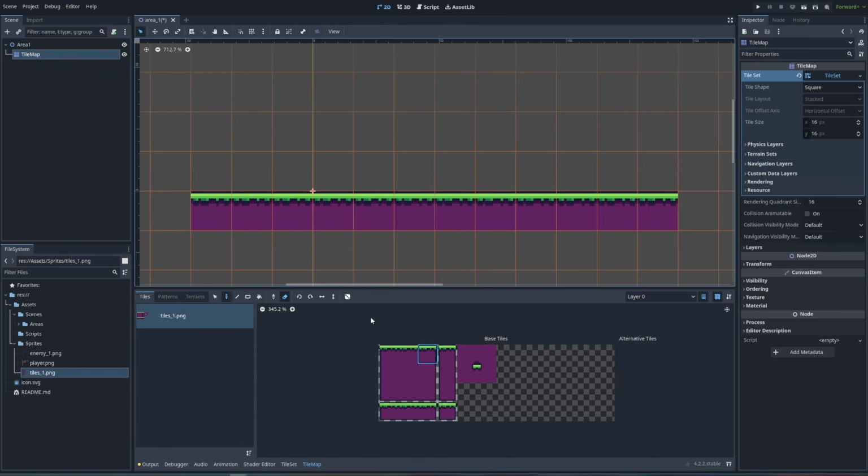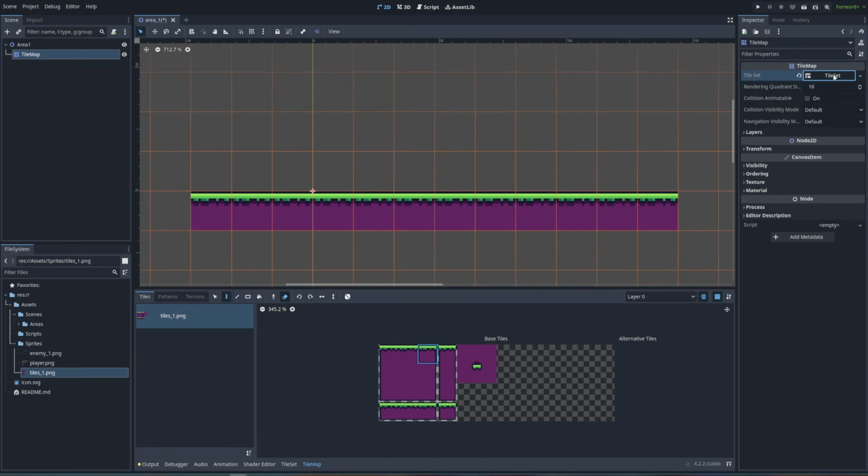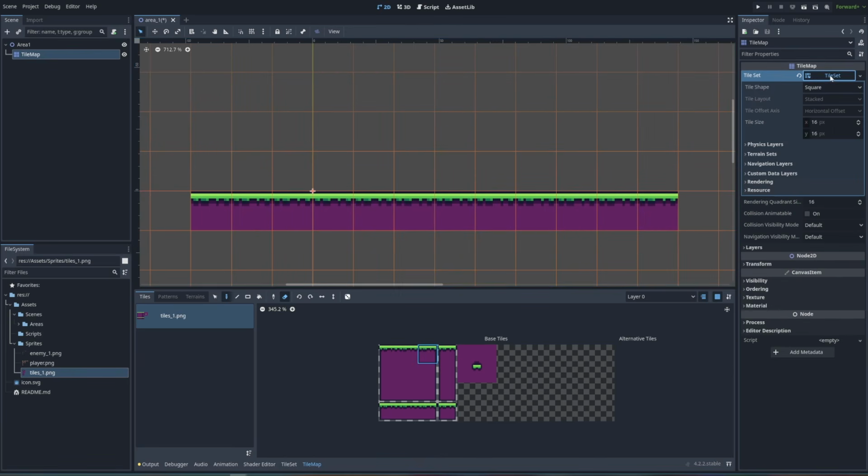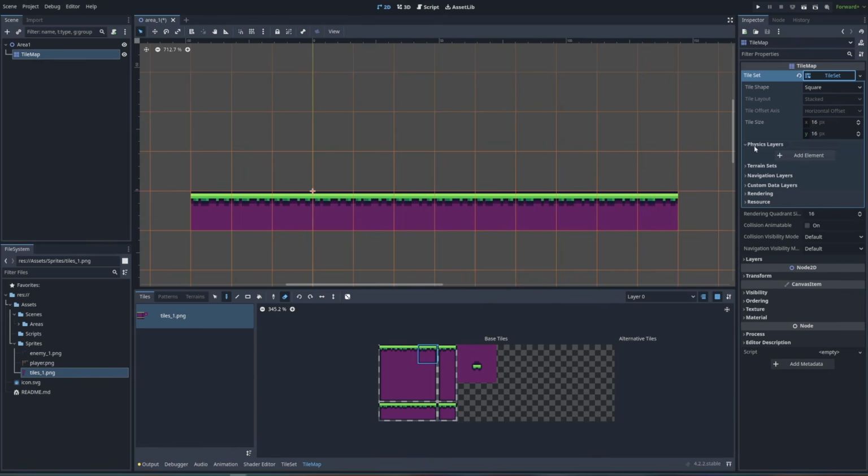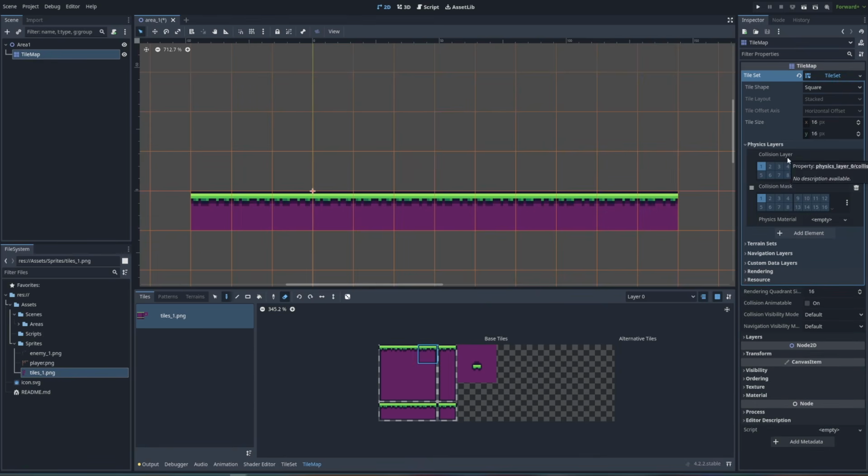Okay, so the next thing we want to do is set up some tile physics, because otherwise, if we put a player right here, he's just going to fall right through the tiles. They just are visual right now. So the first thing we're going to do is go up to here, the tile set. If this is not open, if it's like this, you just got to click it. Then we'll go down to physics layers. We'll add an element. And I'm just going to leave this like this for now. In the future, we can change it, make it a little bit more sophisticated, but for now, that'll be fine.